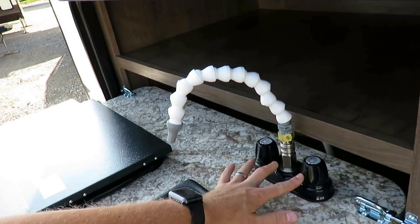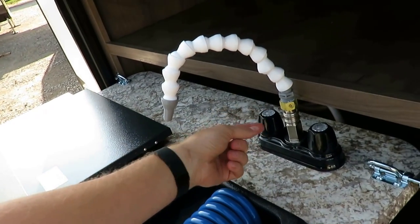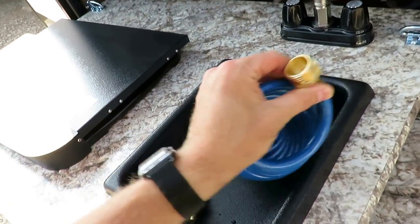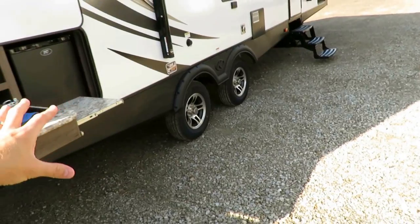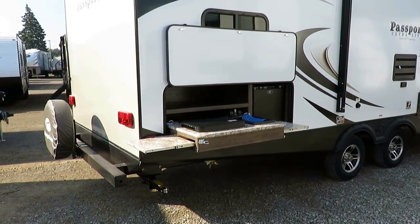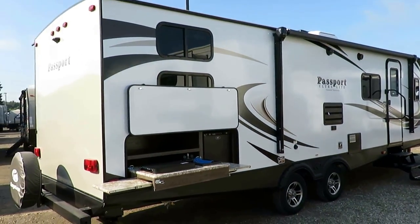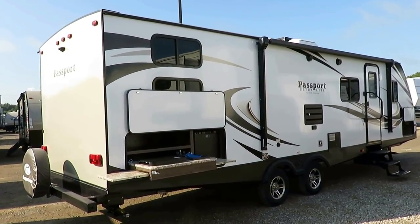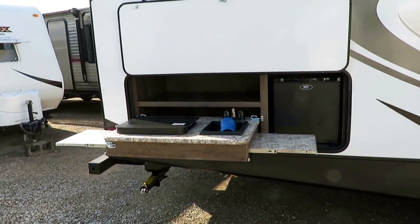This is the outside sink — I call it the scorpion tail sink because it can bend around and looks like a scorpion tail. It's hot and cold water. Remember the outside shower on the door side? You can hook this up there — it's a quick-release faucet with a tension system. On the other side it can use any garden hose sprayer handle, so you have campsite cleanup with hot and cold water on both sides of the trailer. That's the smart money ultralight: everything that matters, nothing that doesn't.